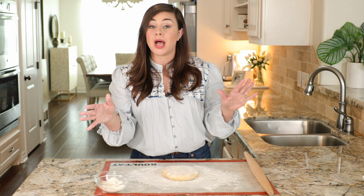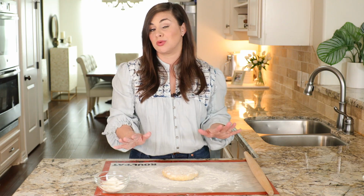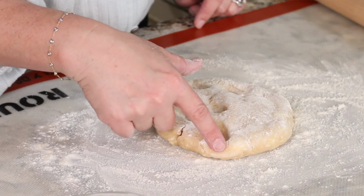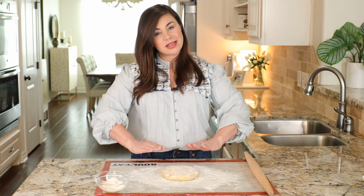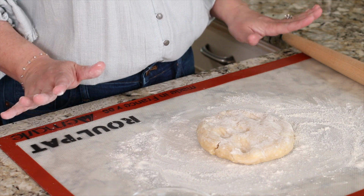If you try to roll your pie crust when it's really hard, it's going to crackle and be really difficult to roll. You can see as I'm poking, these edges are starting to break a little bit. So what I'm gonna do is just let this sit out on the counter for about 5 minutes, and then I'm gonna come back and roll it out.